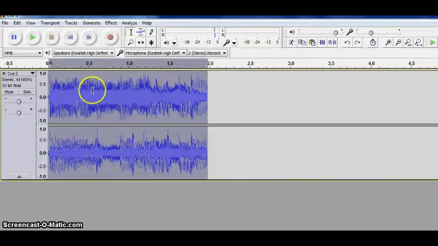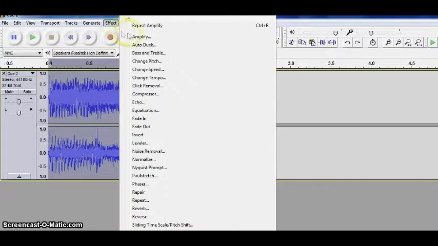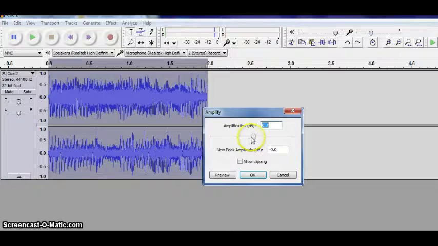Now, if you have a very soft track, if the initial recording is very light, then you can do the opposite. You can come over here to the right and increase the volume as you need to. The one thing you need to be aware of is that if you have a soft track, when you add volume or amplitude, you're actually introducing noise as well.